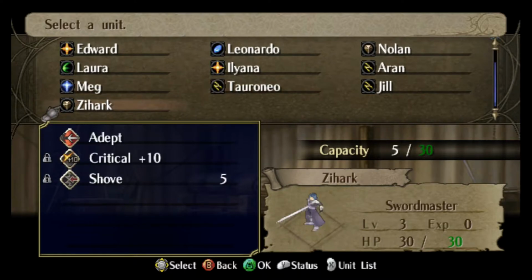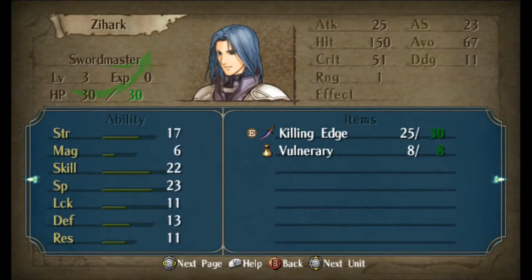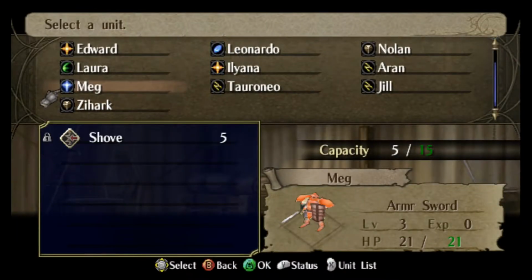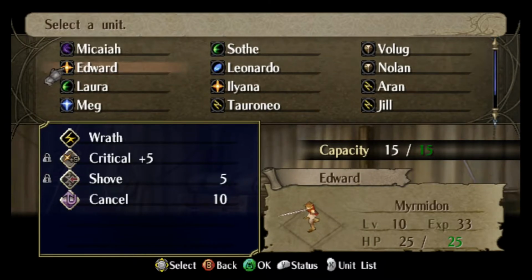Zahark, in my experience, does end up taking some damage. His defense isn't nearly as high, and dodging is not wholly reliable. So giving him Resolve, he has very high speed and high skill. Those are the things that it modifies, and that would make him even more dodgy. Ideally you'd give it to somebody with Vantage, but we don't have anyone that fits that description. It would be really cool to give it to Edward and turn him into a powerhouse in conjunction with Wrath. That's one of the Path of Radiance strats, but he doesn't have room for it.